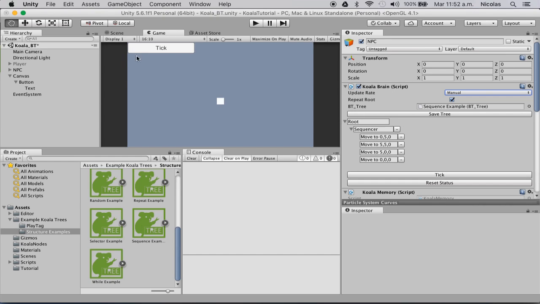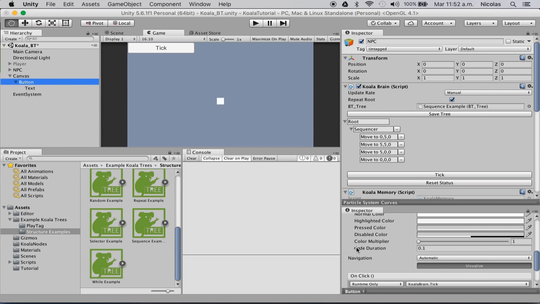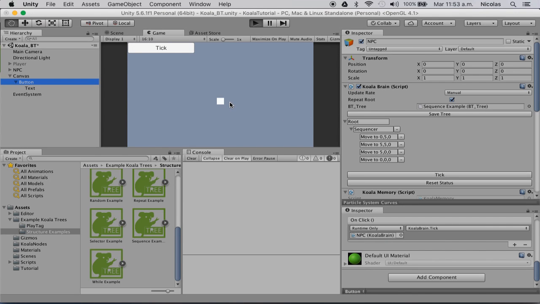So for example, here I have a button and the button has an event with the NPC assigned to it, and inside the Koala brain I'm calling the tick method. So if I run this, there we go.